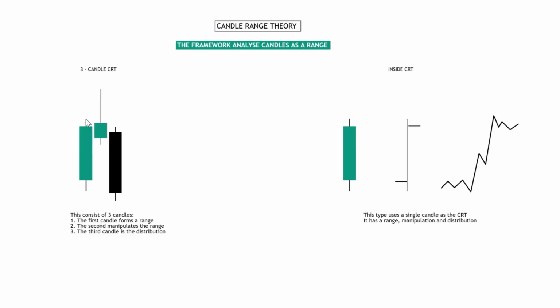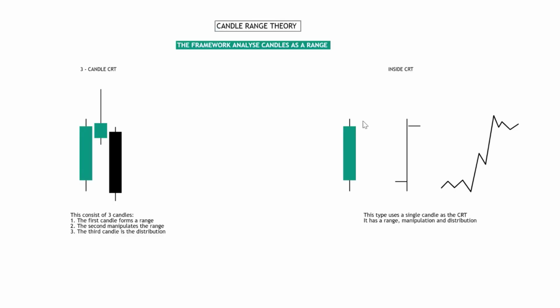And if you look right here, this is exactly what we have over here, where we see price forming a range, the full candle right here being a range. Then this is where price manipulates, and the push to the downside over here is what we call a distribution. I hope I've been able to make this clear, that this same price action we have right here could occur on one single candle.